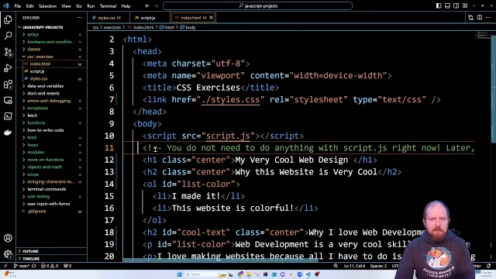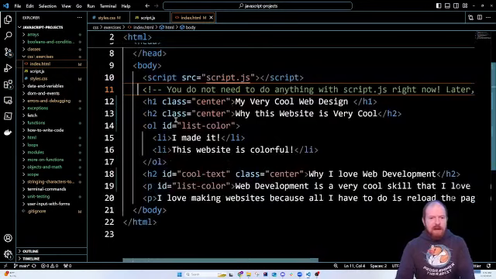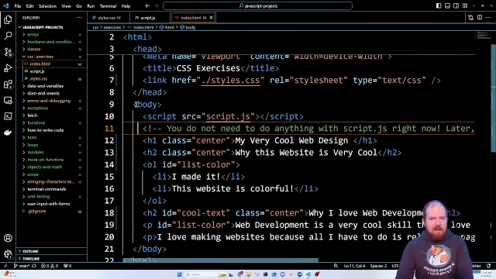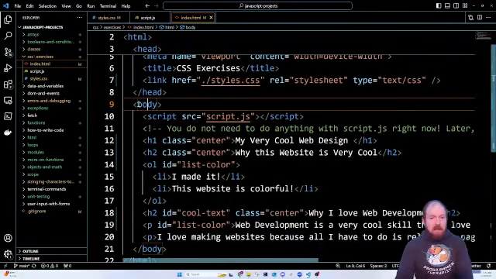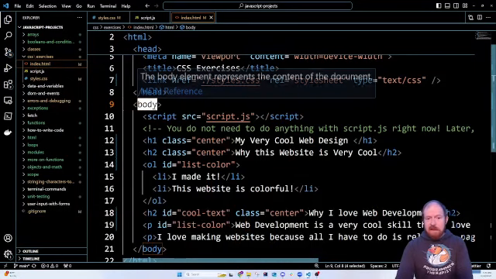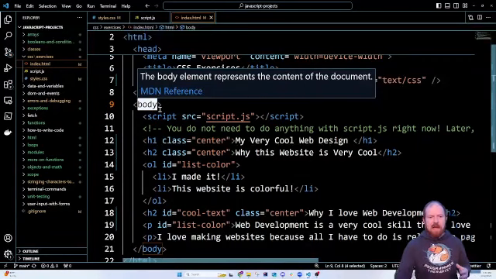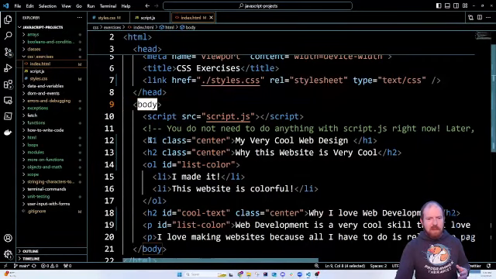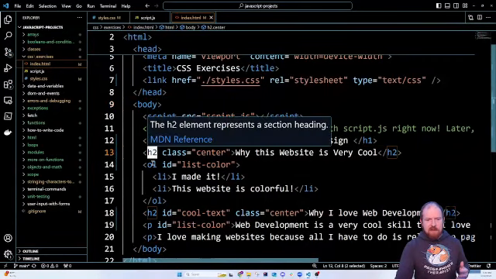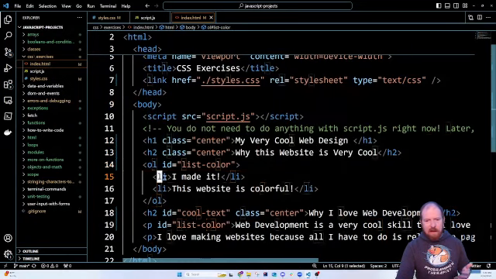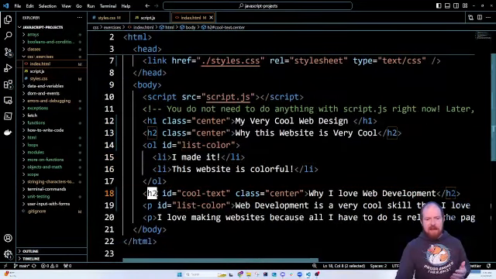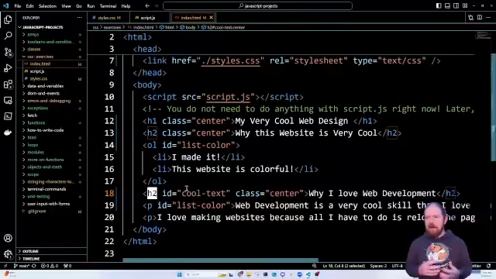Yeah. So the things I do want to highlight. Remember that inside your body, and body is a tag. So whenever I'm saying, what do I want to style? I can say body, I can say H1, I can say H2, I can say OL. Any of these tags, I can assign in my CSS and give it properties.